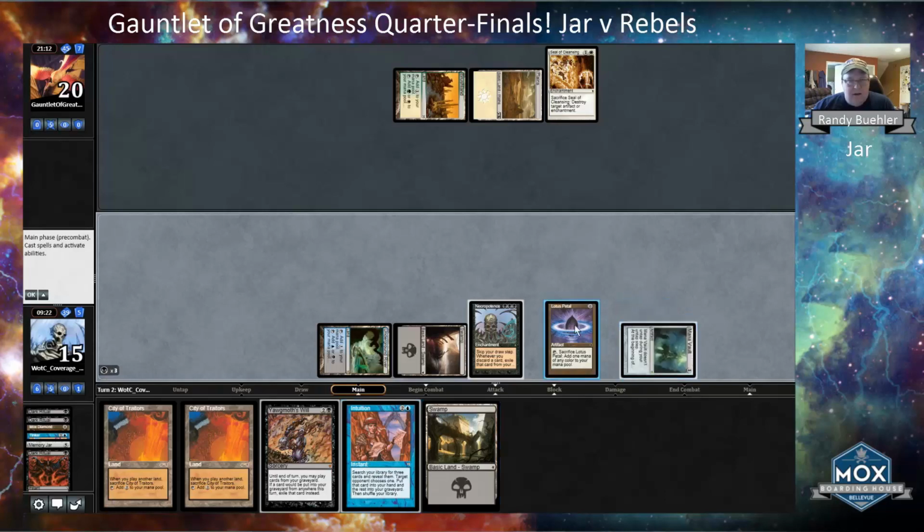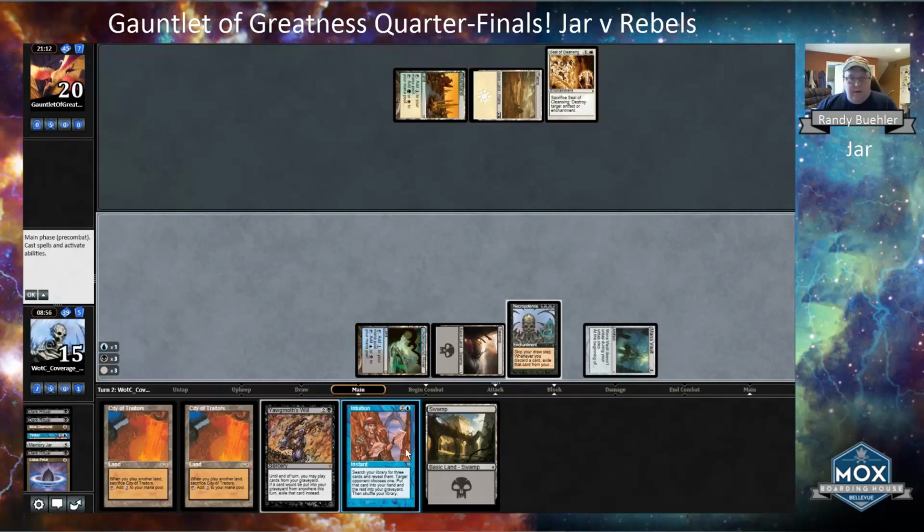Okay. So I can sack this for blue. I sack this for blue and 2. I'll still have the 3 black left. So yeah, I can Yawgmoth's Will for 3 rituals and a Mox Diamond. This all should just work. Cool. I think it works.